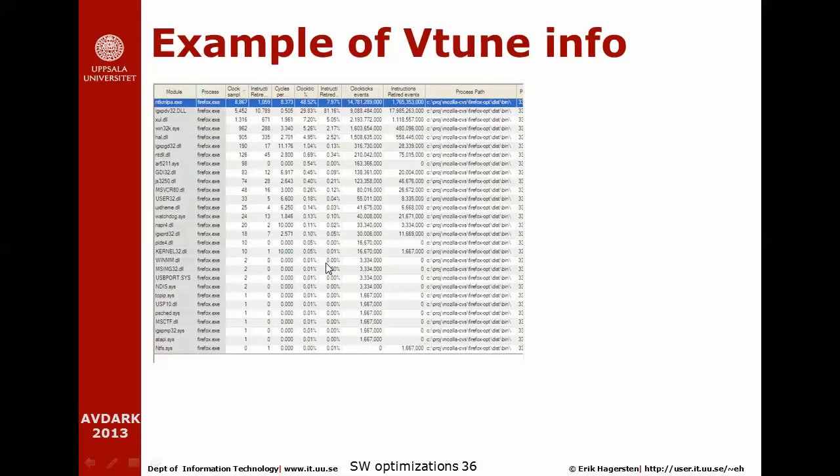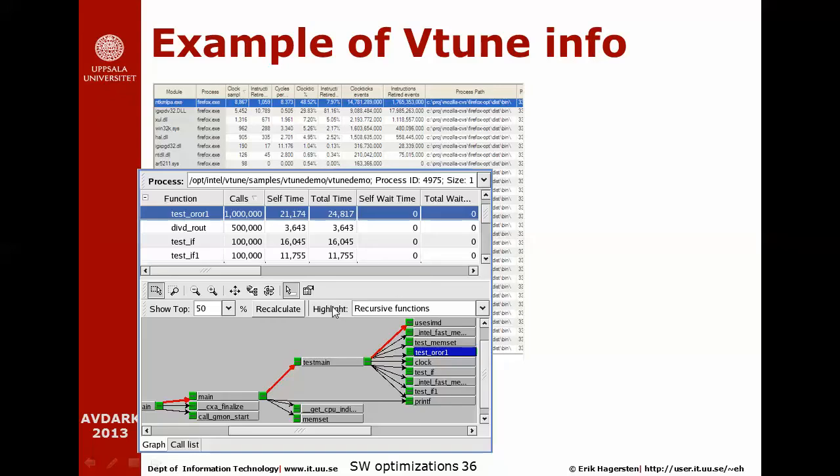Here's an example of the low-level information you will get. This is divided at the macroscopic level, at the system level, where you're spending your time and so on. You can, inside an application, understand where you spend your time, and the levels of what functions call what other functions. You can click on one of these functions and get specific information about who it's calling, or you can also get statistics about that function.